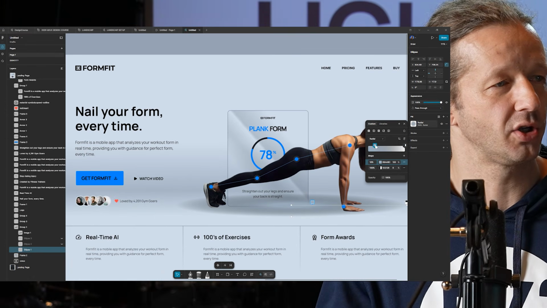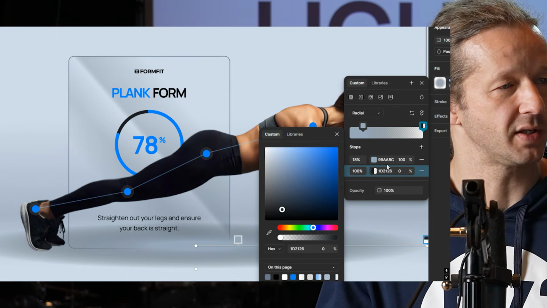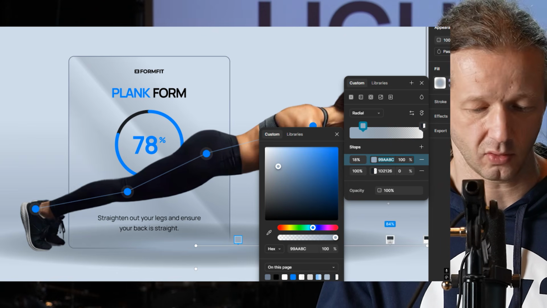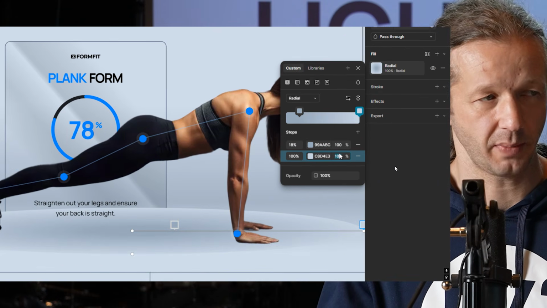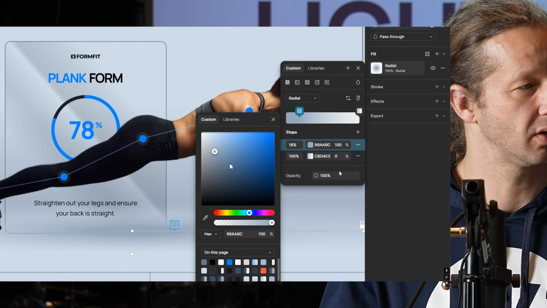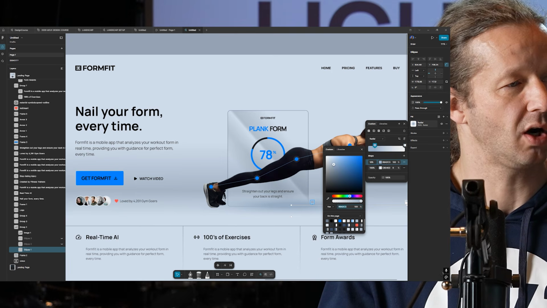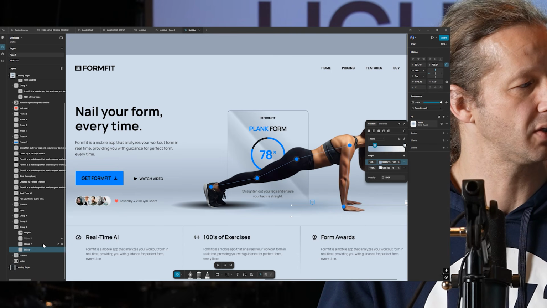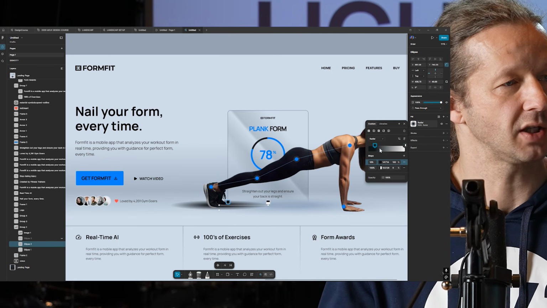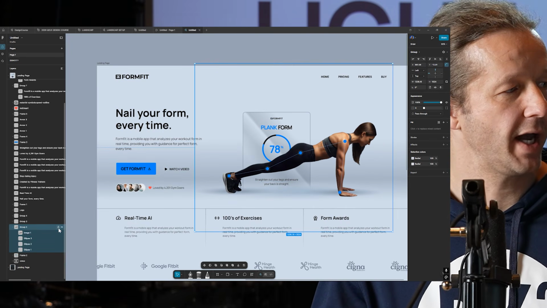All right, so what I'll do is take this color stop. This needs to be the same background color over here. So I'll hit I, change that back to 0%. All right, go back to this color picker. And that actually looks pretty good, like right around there. So I'll copy that color code. We'll bring back one of these here. I'll make that adjustment real quick. All right, and that looks pretty good right there. So then I'll go ahead and lock this.